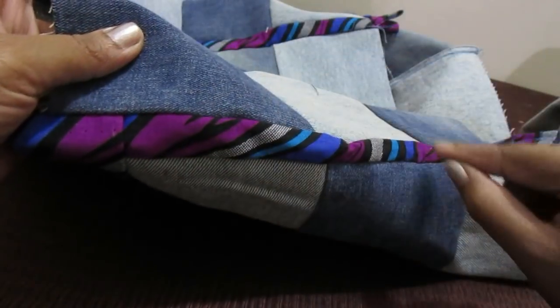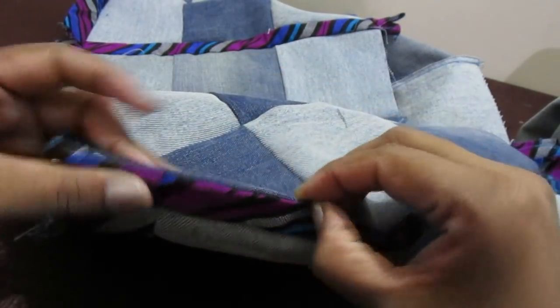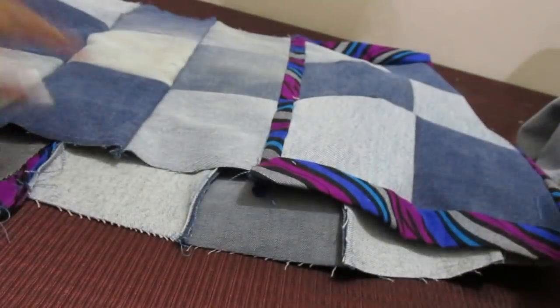And here, if you want, you can also give a top stitch in the corners. Just put your fabric like this and give a stitch here to give your corners a nice and crispy look. And then we'll attach the top part.